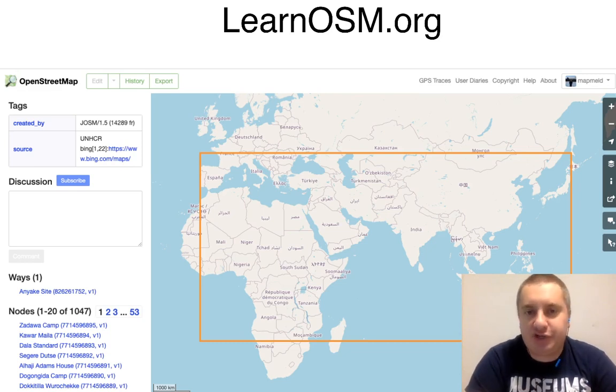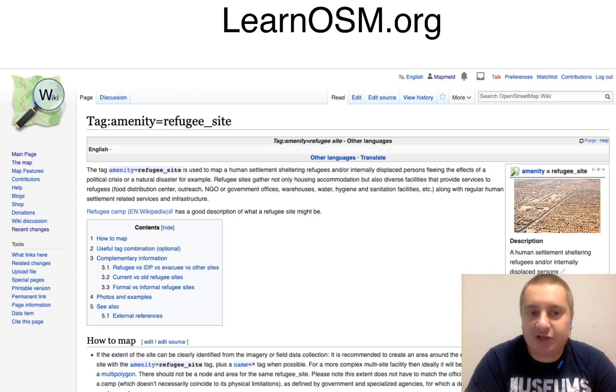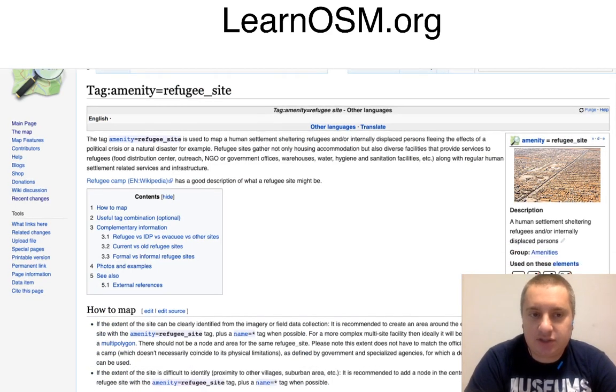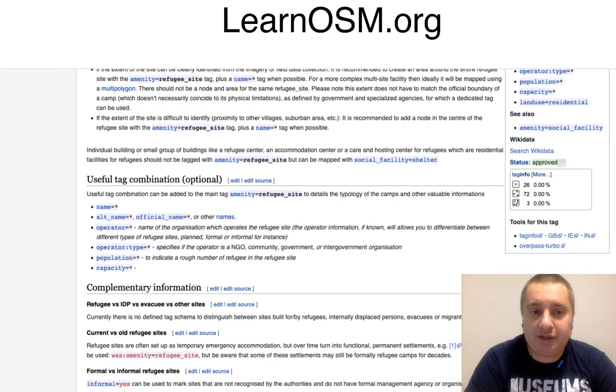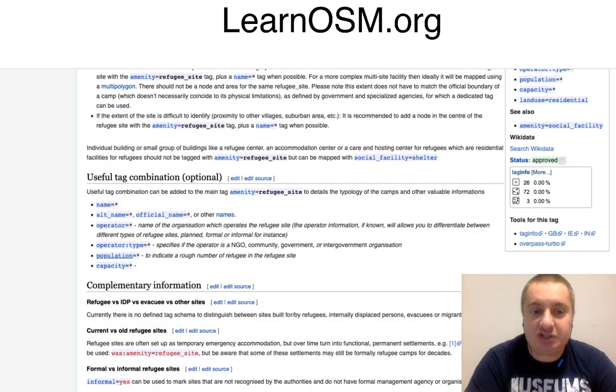There's sort of an open question about, like I mentioned, right now it's not even showing up on the visual map, it's just in the underlying OpenStreetMap data. So one tag that people are considering using is amenity equals refugee site. There's a discussion here on the OpenStreetMap wiki of what information should be there, such as population and capacity and who's operating it.